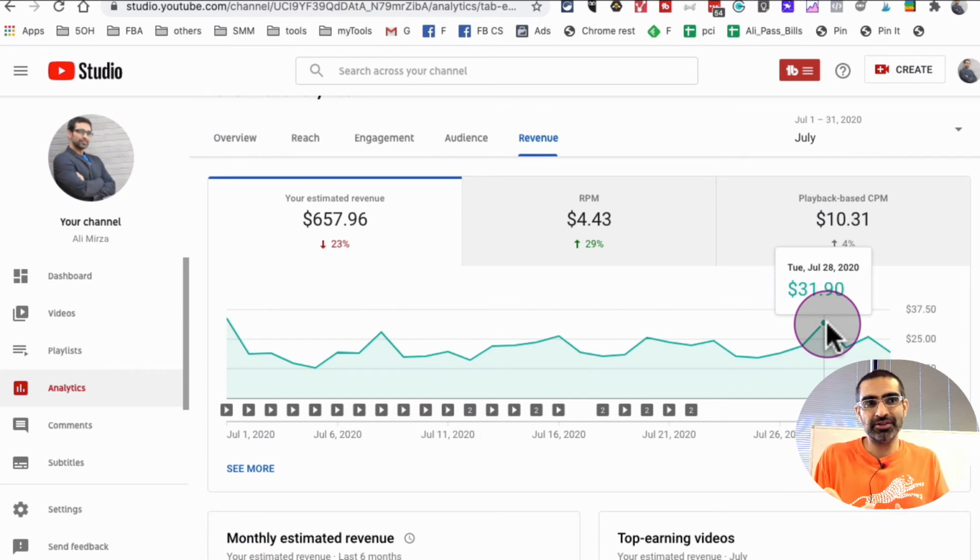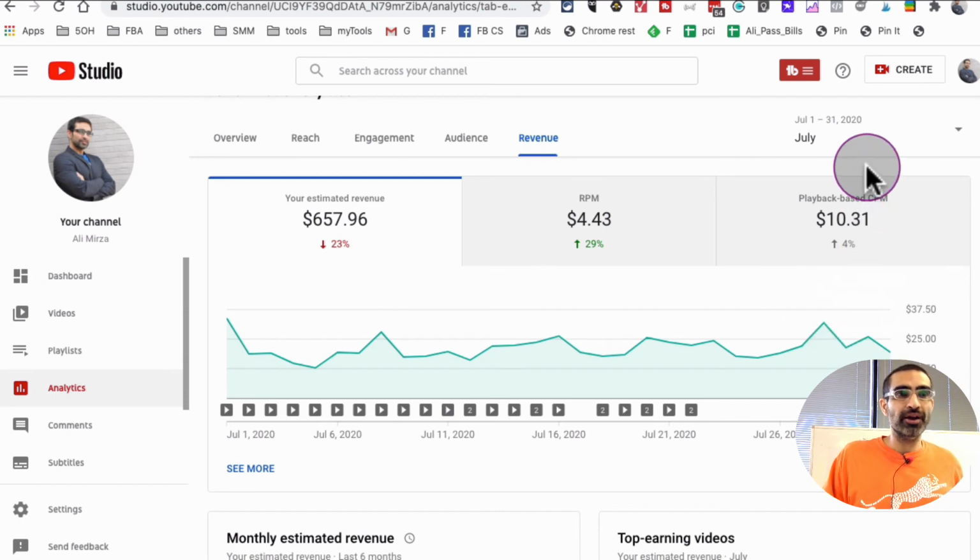So the takeaway there is, and I always talk about this, YouTube is a search engine. The lifetime value of your content on YouTube is very, very, very long, right? So that's why, even in 2020, I'm really bullish on YouTube, and every chance I get, I try to educate people to double down on YouTube. And if you don't have a channel on YouTube, absolutely do that, right? Start creating video content on YouTube.